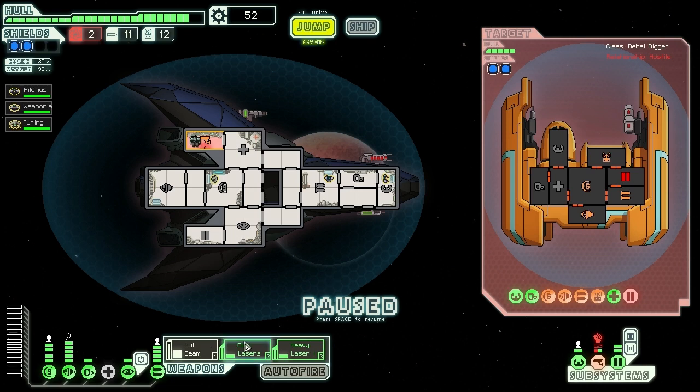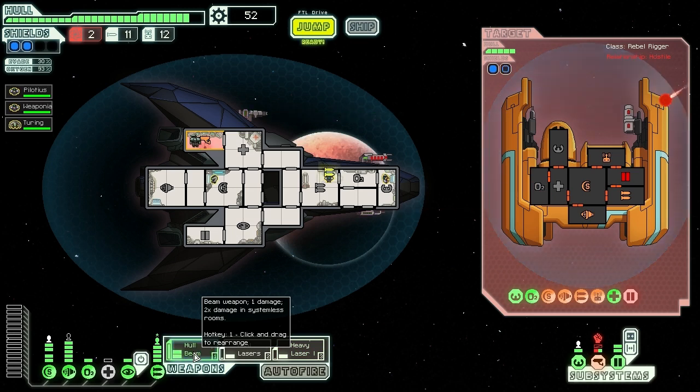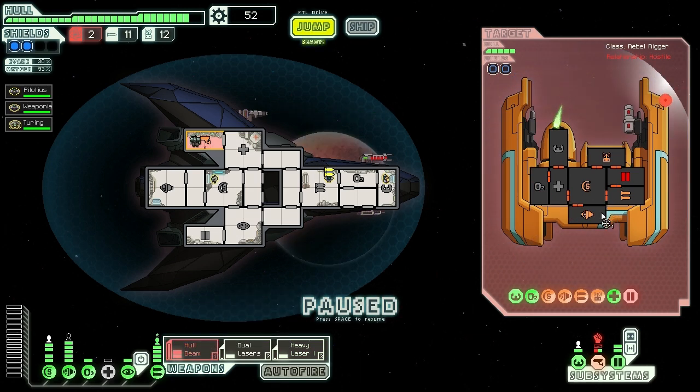Okay, so dual lasers quickly in there. Let's stop them from repairing anything else by attacking their oxygen. So fire the dual lasers and then immediately fire the heavy laser as well. As soon as the shields go down, immediately fire the whole laser.